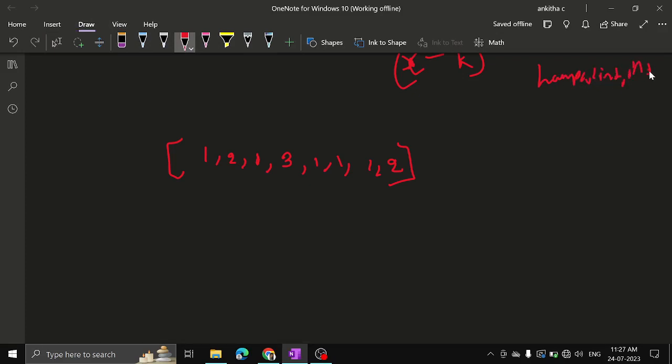In C++ we will use unordered_map, and in Java we have HashMap. So start from here. Is 1 present in the hash map? No. So add 1 with how many 1s are present? Only one. That is the count you are taking. And we will have a variable called count, equal to 0.